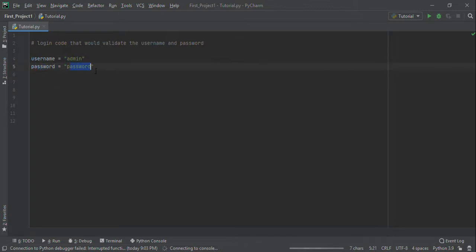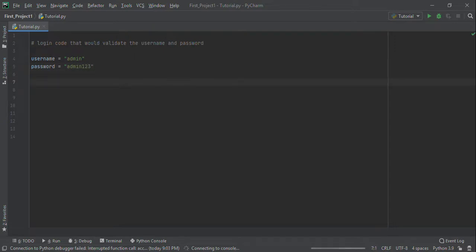going to be password. So any information or any value that is enclosed inside the double quotation is what we call a string. So that means that even though I put, let's say for example, 9 in here, the value is still a string. It's not an integer. So when we say string, you cannot use them for any mathematical operation inside your code. Okay, so let's put it back. My password would be admin123.